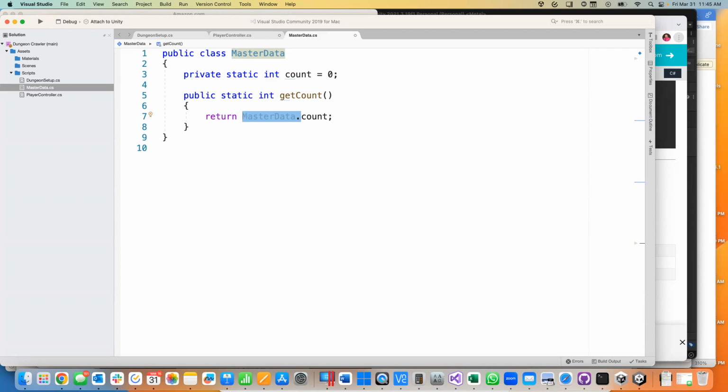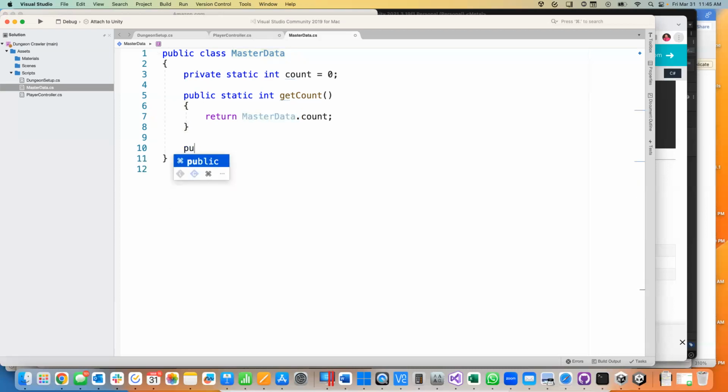This is how an instance of an object refers to itself within itself. An instance. This is related to instances of objects. When I make things static, what am I avoiding? I'm avoiding instances, right? I'm saying, hey, I don't want there to be multiple copies of this dude. I want there to be one copy. So this keyword does not exist inside of here because we do not have an instance of master data from within a static context. If I'm in a static context inside of master data, an instance did not call this guy.